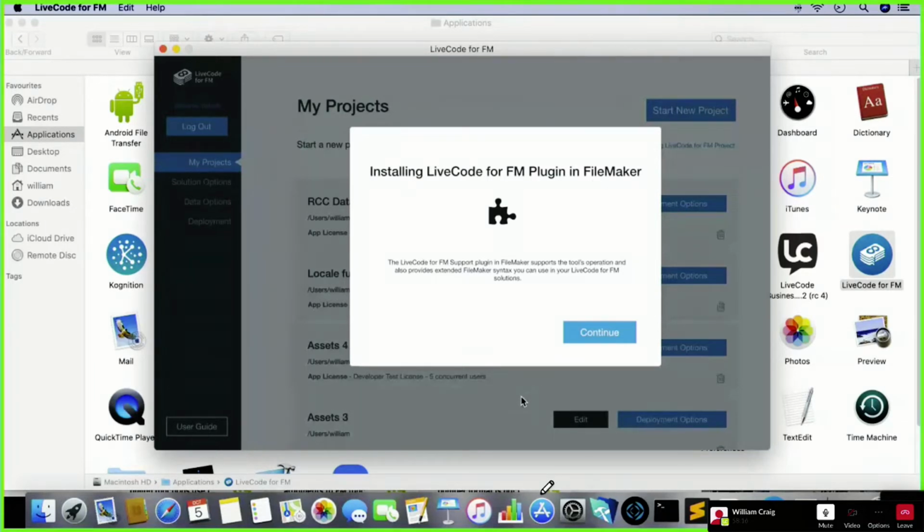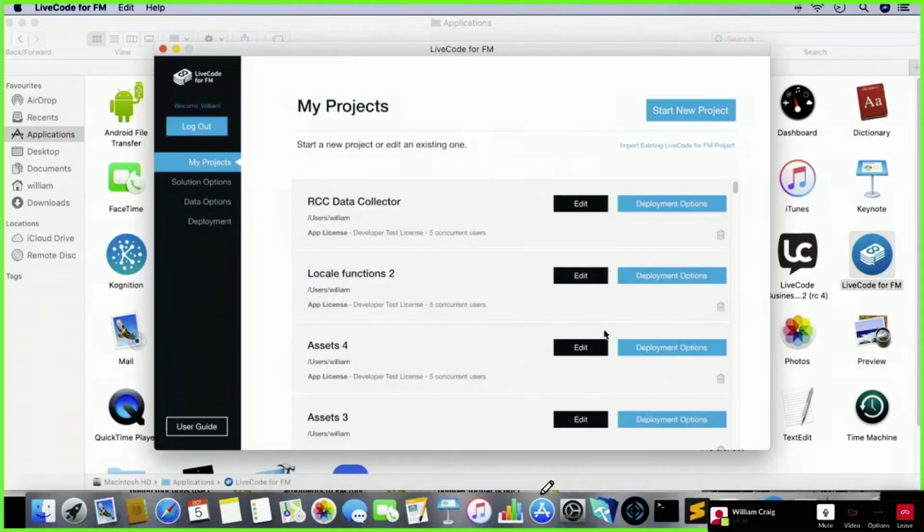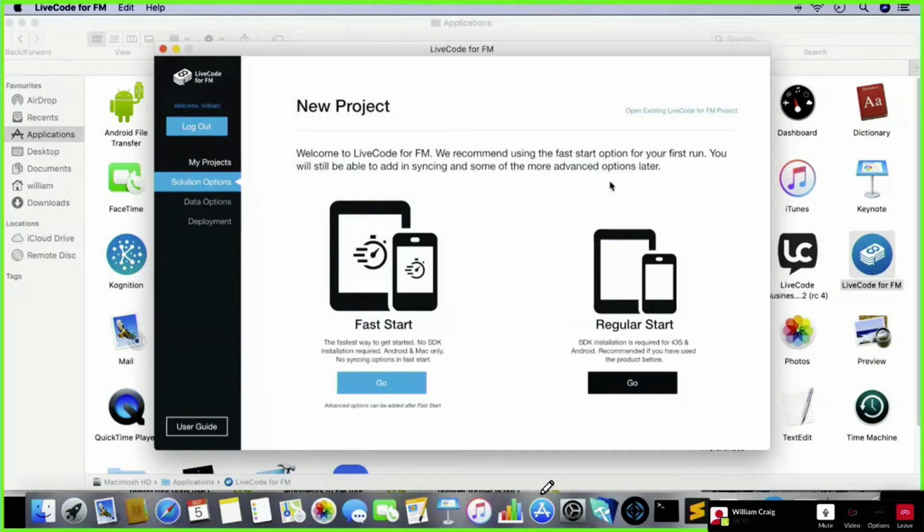And this plugin essentially lets you use some additional features that we've added that will work in a LiveCode for FM app, the biggest of which is all the syncing related apps and functions. So just by clicking continue, this should now be installed in FileMaker, and you should be able to access that within scripts and calculations.